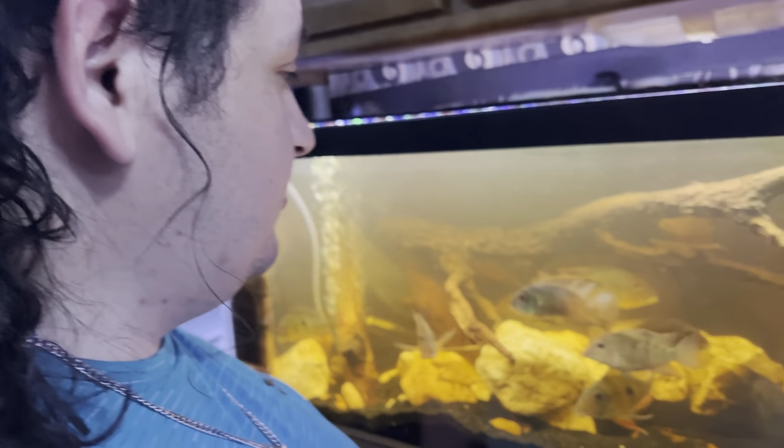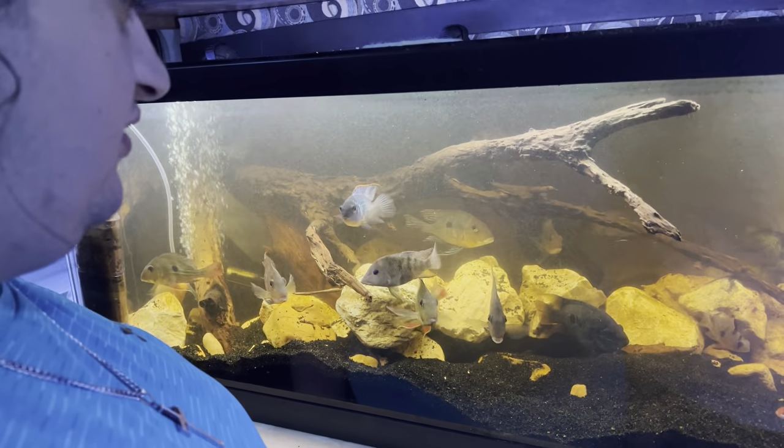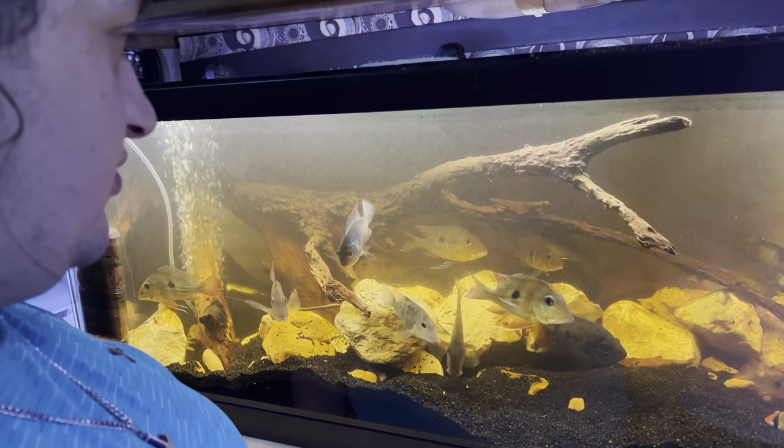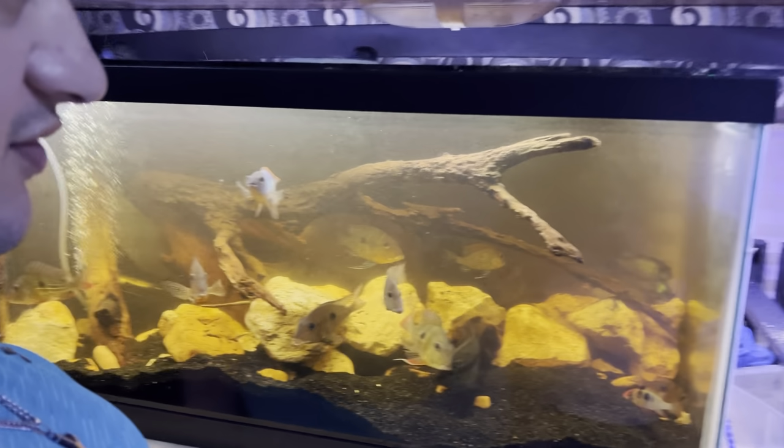I like the electric blue car, and it just grew from there. And for me, it's all about the fins. So fins and tails is what gets me. So I like their fins and their tails when they have it. Yeah, I would say geos are definitely the one for that.